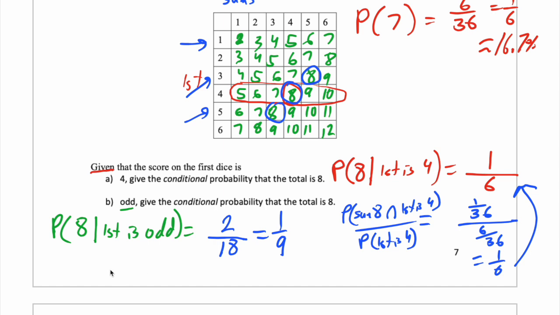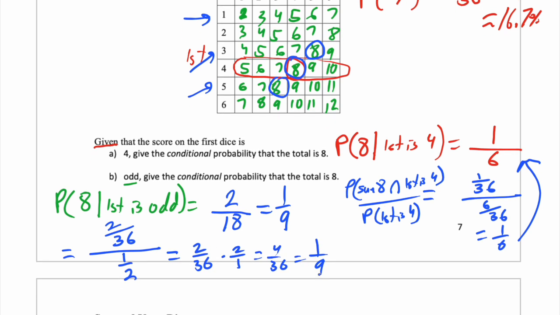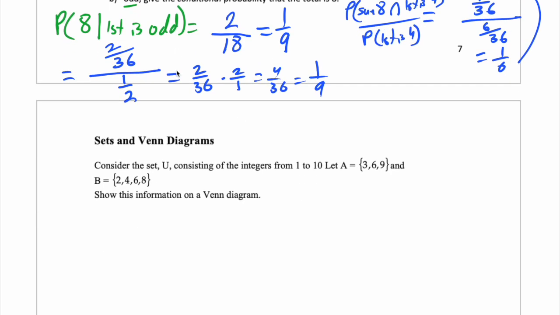Okay, and you can work it out with conditional probability as well. If you would use the conditional probability formula, your denominator is the probability the first one's odd, and that's half. And the probability of a sum of 8 and the first one is odd is 2 out of 36, like we just did right there. That equals 2 out of 36 divided by 1 out of 2. Divide, you multiply by the reciprocal. And that simplifies to 4 out of 36, or just 1/9, so it's the same thing. So you can also use the formula, but sometimes it's not the easiest way.